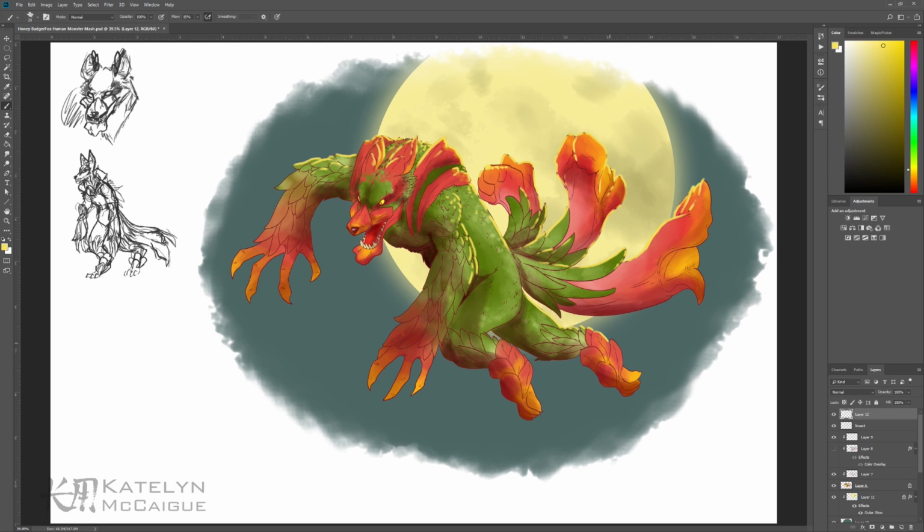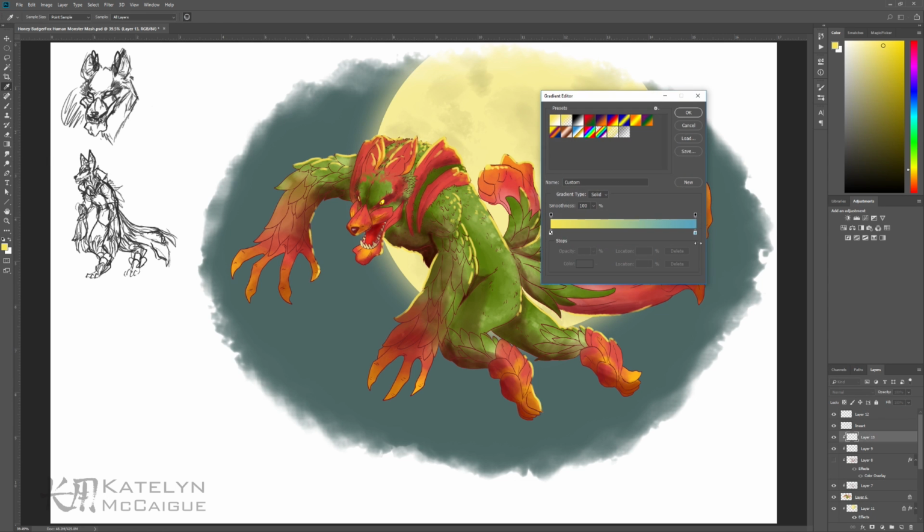So here we are, we're diving into a couple of different highlight things that I've been experimenting with, and I think it worked really well with the moon right behind him. I really wanted to make sure that the highlights were super visible, so you would see like the light was directly behind him.